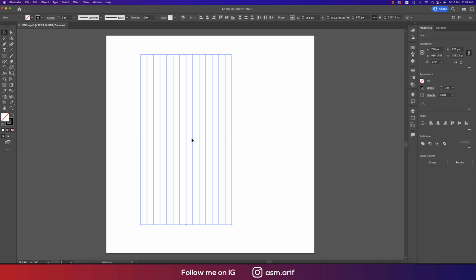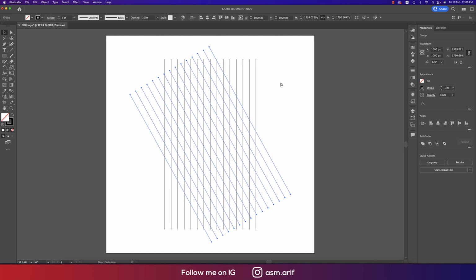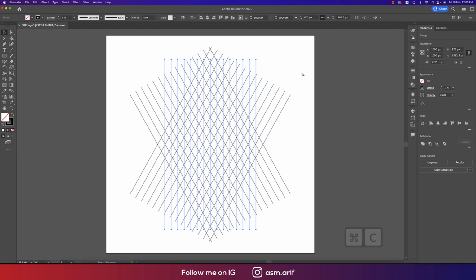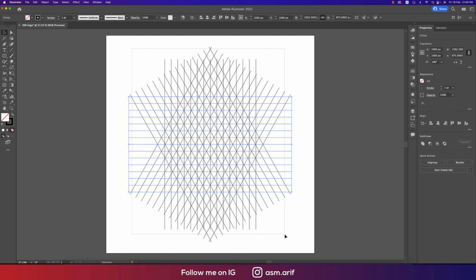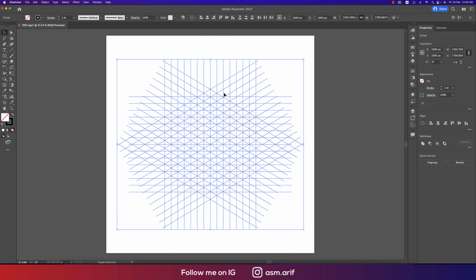So these 15 lines will help us to make the logo fully, and grouping this by pressing Ctrl or Command G and making this into the middle. So after that Ctrl C and Ctrl F. Ctrl C for the copy, Ctrl F for the forward paste, and from here 120 degree, and Ctrl C and Ctrl F, another copy, making it flip. And this one Ctrl C and Ctrl F and making this into 180 degree. So we already got this one, just making this rotation like that.